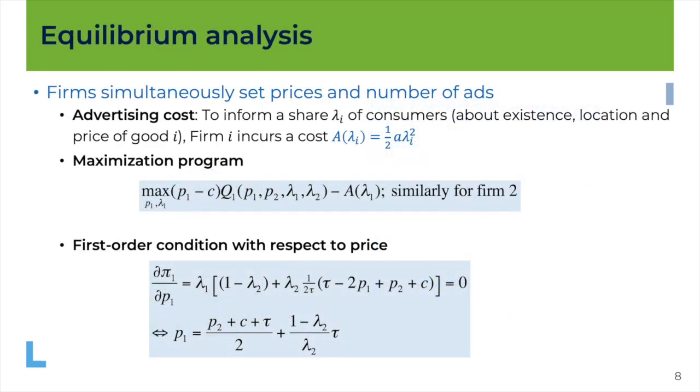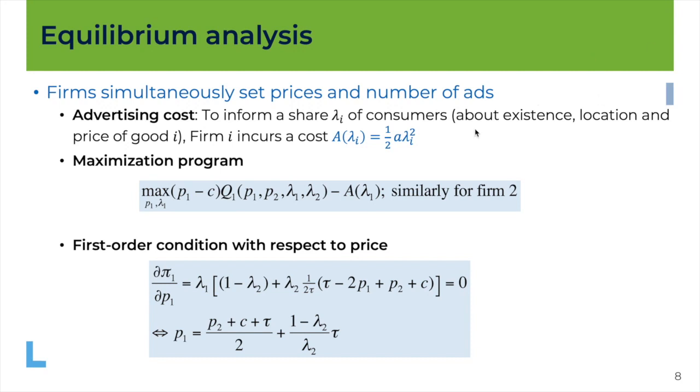Right? So how do we solve the model? Well, let me remind you what we do all the time now, which is to look for a subgame perfect Nash equilibrium. So we need to impose the Nash equilibrium principle at every step of the model. Okay, and to find such a subgame perfect Nash equilibrium, we solve the game backwards, starting with the last stage and then moving to the first one. Okay, so the last stage is already what we have solved, which is the decision of the consumers. Now, the first stage is where the firms choose both the level of advertising, lambda i for firm i, and the price of the goods.